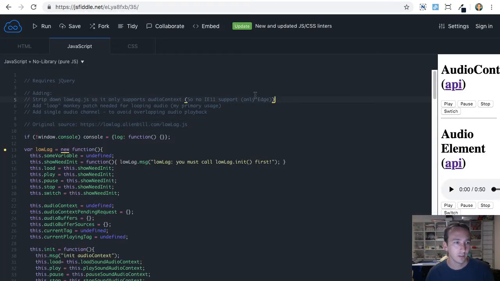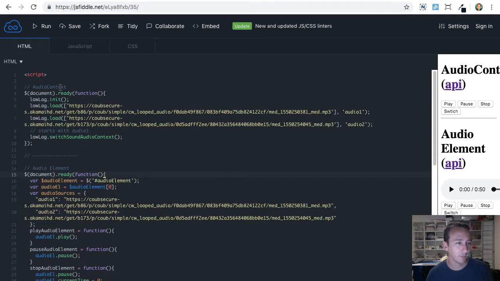So I've got, just as the core structure, this bit here is the audio context. All of this work stemmed from an open source library called LowLag, which I've since trimmed down into just the bare bone basics for just the audio context functionality. It loads two audio files, gives them a name like audio 1, audio 2, or a tag as we call it, and then it prepares audio 1, but it doesn't play it automatically.